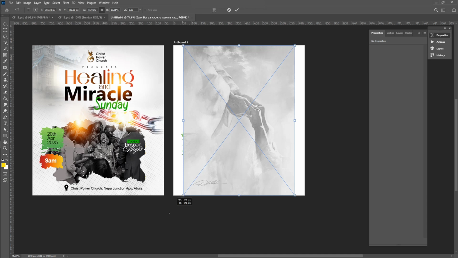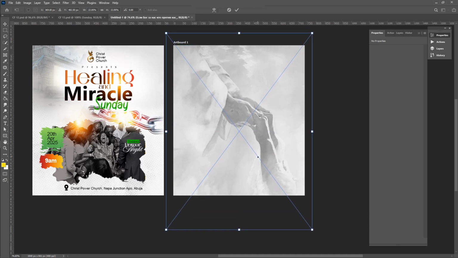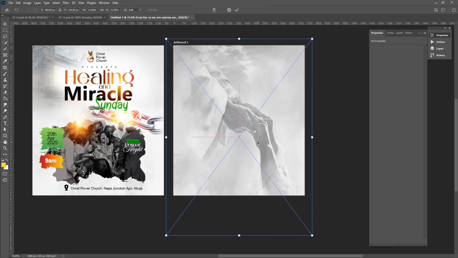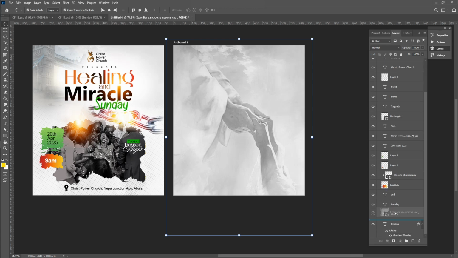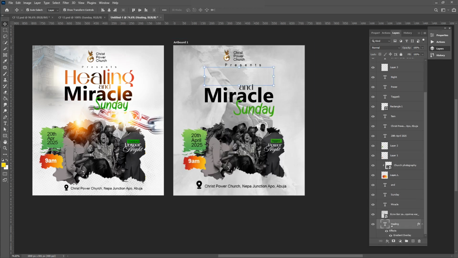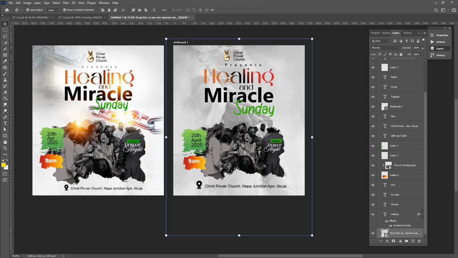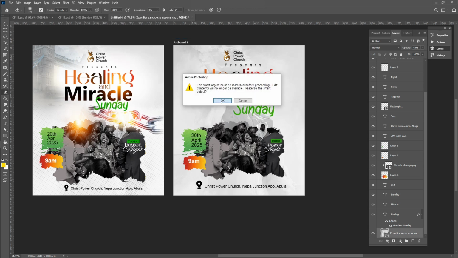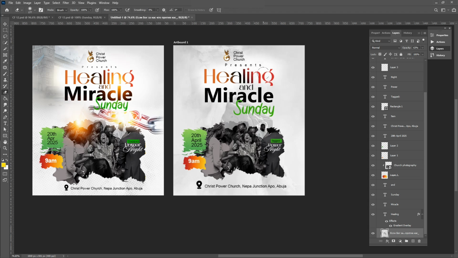Let's increase it, and we bring it down. Try to reduce the opacity to 60 or 63, about, and we try to erase this place so that our text will show.